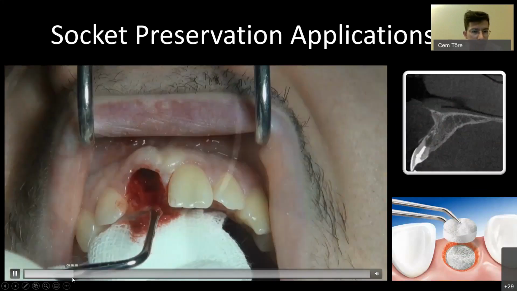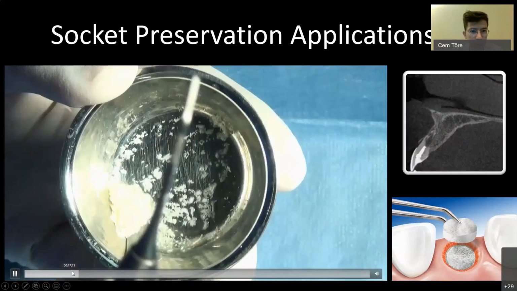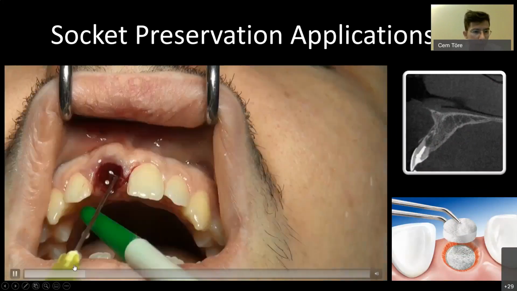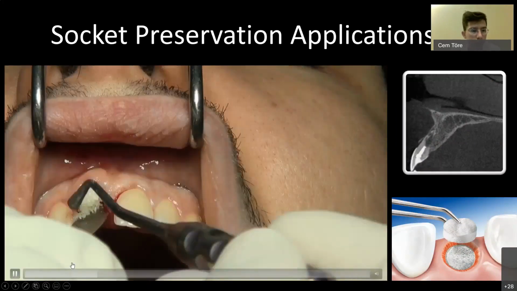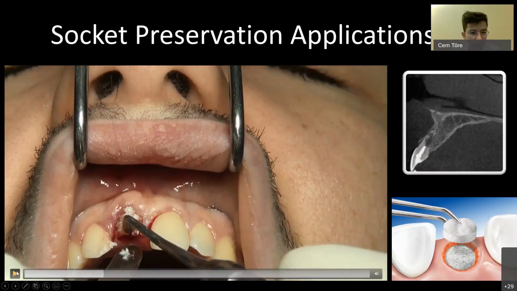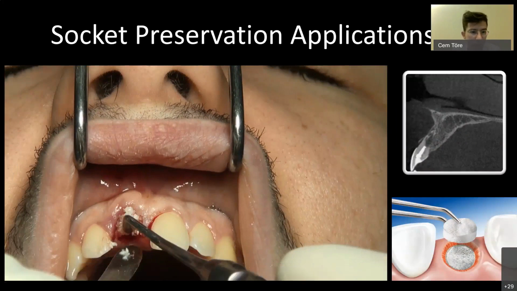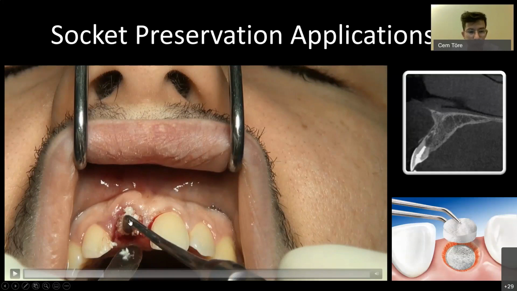After extraction, we go around with the curettes, make sure there's no soft tissue, no granulation tissue left behind, and then we place our grafts. This can be a dentin graft, or a xenogenic graft, or allografts. The dentin graft, you can create from the tooth you have just extracted, for instance. And what I also want to emphasize is we need to use the right tool to compact and to really place the graft in the socket.